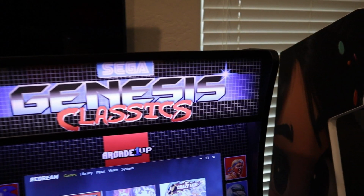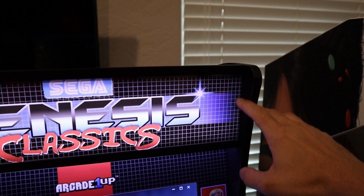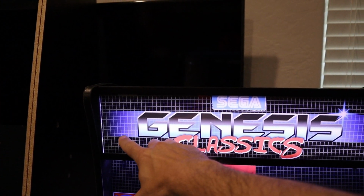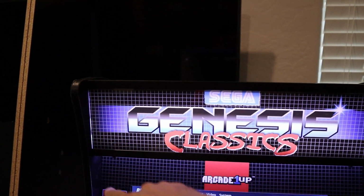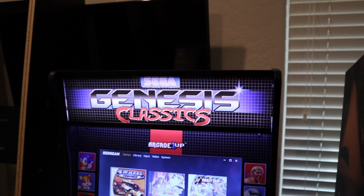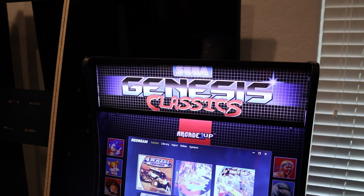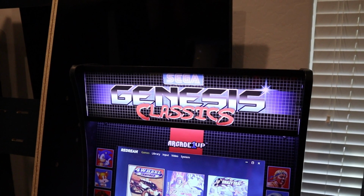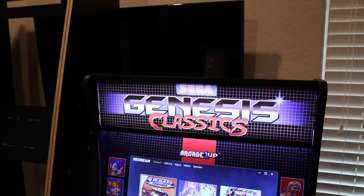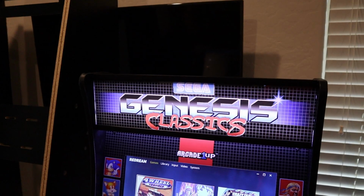But the other thing that you'll notice is those two screws that screw in on the side do bleed through a tiny bit. You can see some shadowing. It's not a big deal to me. Most people don't even notice it. But if you're super OCD and that's all you're going to see when you look at this marquee, then maybe the other one is a better option for you, but just know you're going to spend a little bit more money on that.